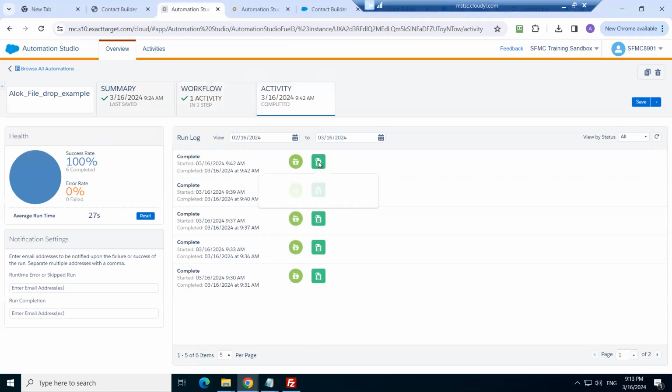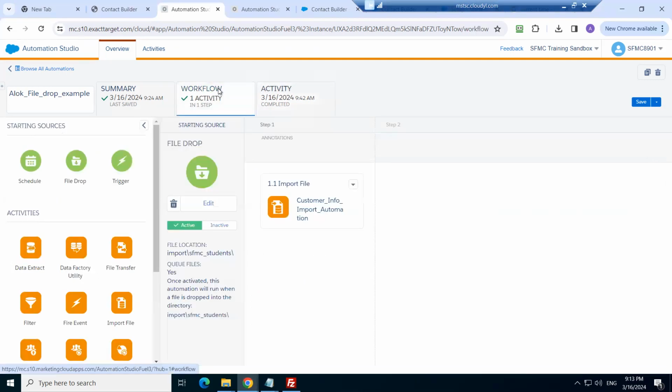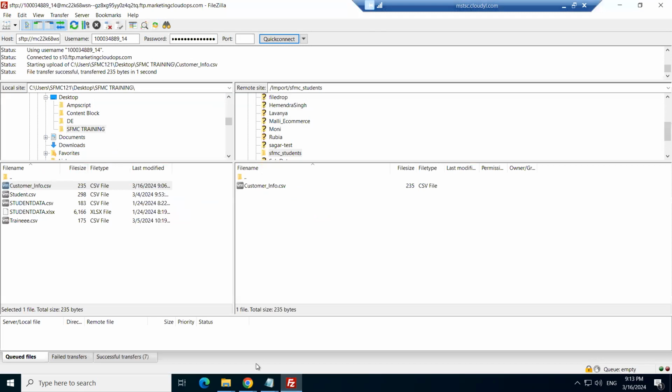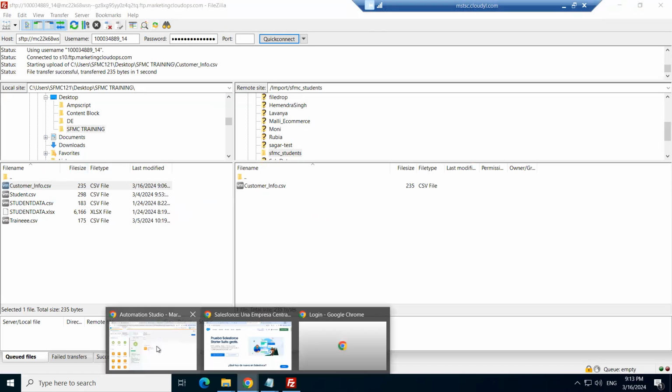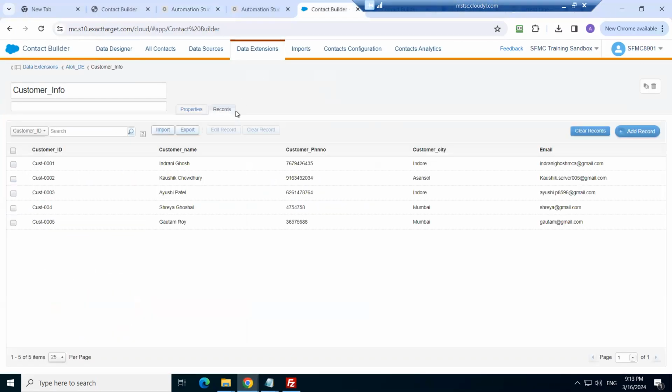Okay. SFMC import file location, SFMC student. So choose file on. Okay. Anyway, let us try again. Otherwise, we will change the source.